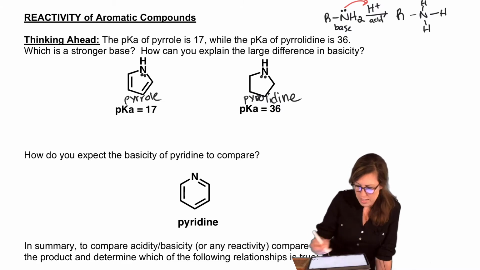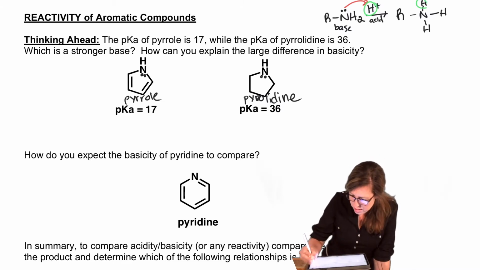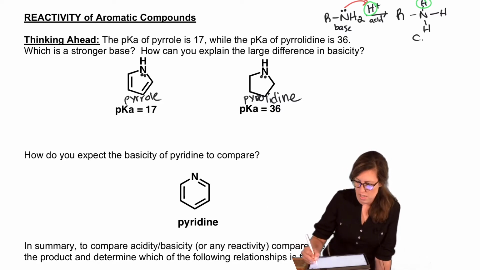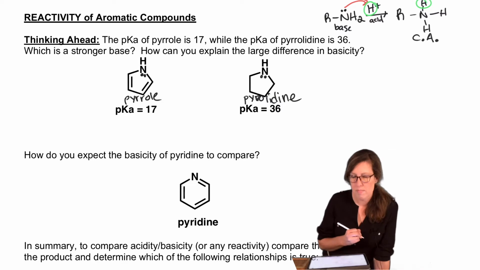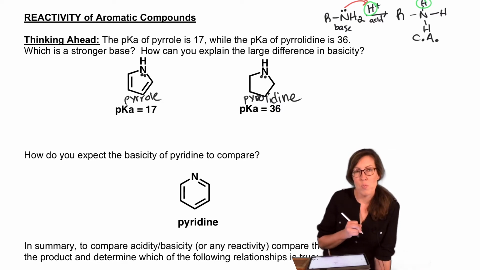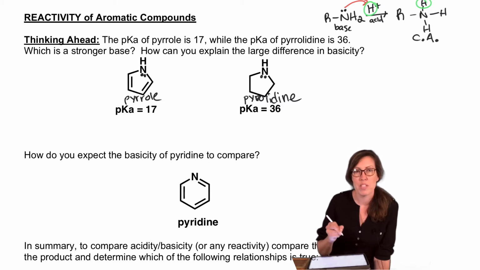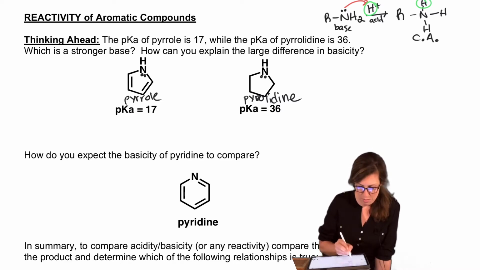All right, so if we track the new H, because remember we had those two old H's on there, that's the new one. It gained an H. So it's a conjugate acid of the base. So when we are solving acid-base problems and predicting acidity or basicity, and the question is who's the stronger base, you always draw the conjugate acid or base of whatever it's doing. So if you're asking which is the acid, draw the conjugate base, because you want to see what is the effect of making it be an acid, right? What is the effect of making one of these be a base?